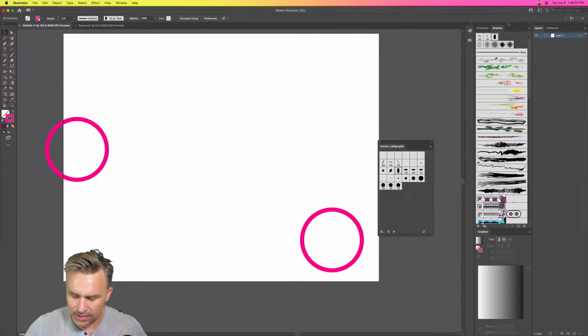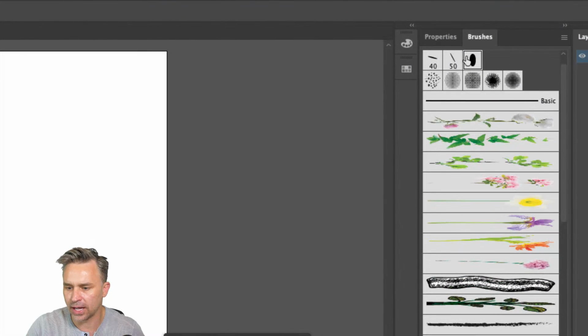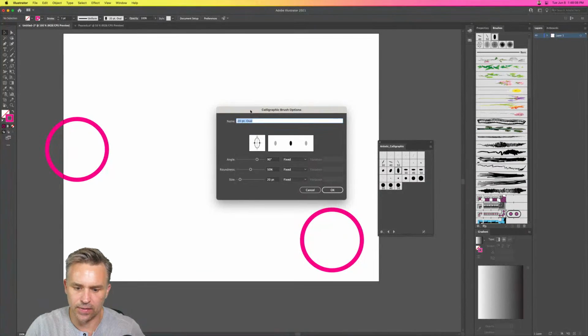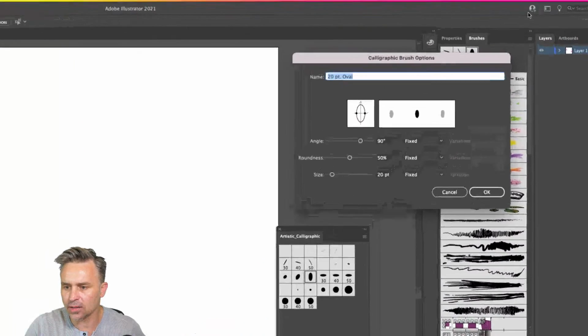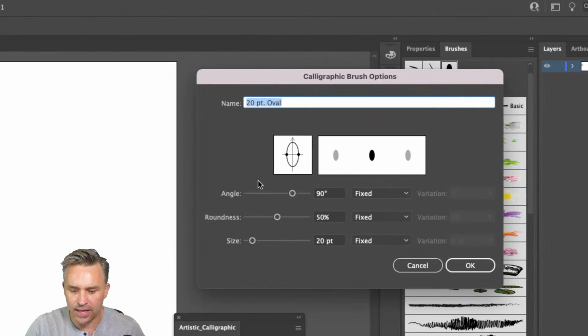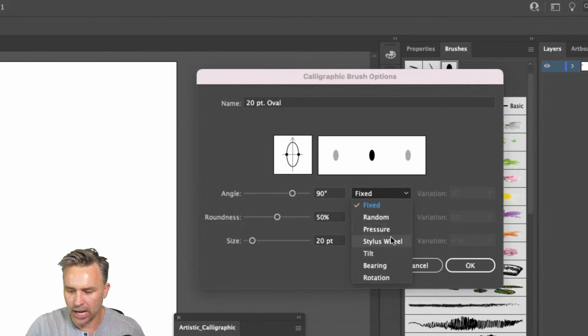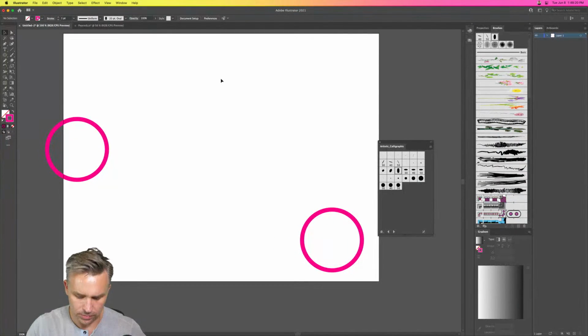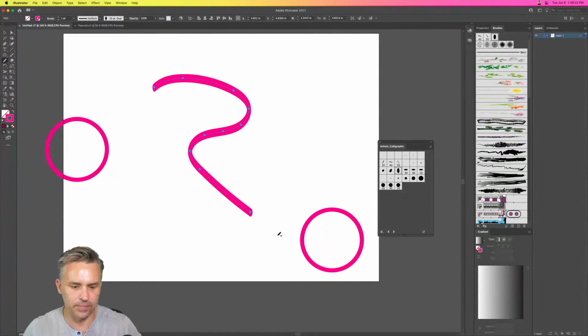Just jump in, double click, and you're able to access those settings. Right, again, it added them up here. When you double click on them, they add to the brushes panel, and then you can change them. So this one happened to be a fixed. We would do this based on the tilt if we want to, right? You get the idea. Okay, cool. All right, fantastic.